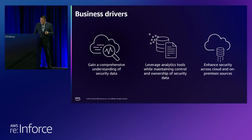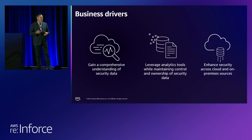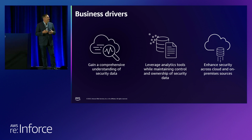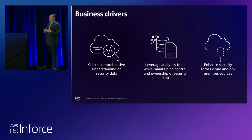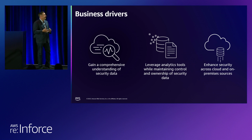So some of the business challenges that we were looking at, and if you look back at a few years ago, my peers, other CISOs, we talk about how do we leverage the security data that we have coming at us? How do we make more efficient searches? How do we bring in the data we want to bring in, but also be able to action it? Because at the end of the day, the reason we're collecting these logs is so that we can find bad guys doing bad things. And that's a challenge because, as Jonathan said earlier, we have to choose what logs to bring in because it's expensive.